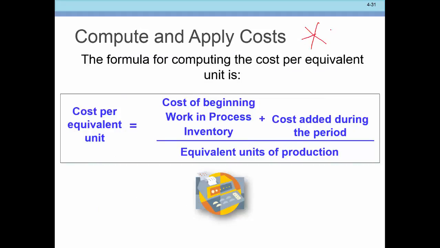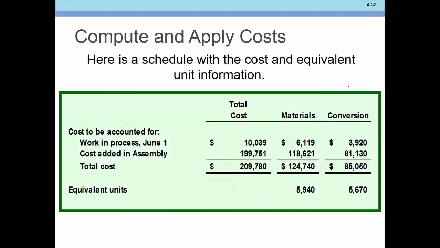So let's go ahead and take a look at that calculation. We'll have the equivalent units, which we've already calculated, and then we're going to take the total cost. Don't take those percentages. The total cost that is in my work in process inventory and the total of all the costs that were added for the period. I'll divide that by my equivalent units, which we've already calculated in the previous slides. Okay, so you come over, and that's exactly what they do. They pick up all of those costs that were in the beginning inventory. The $6,199 for the materials, the $3,920 for the conversion cost, right?